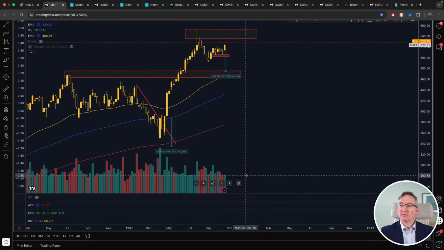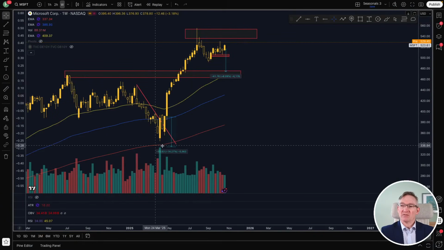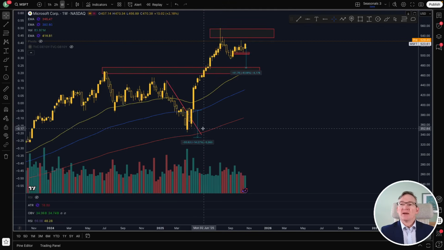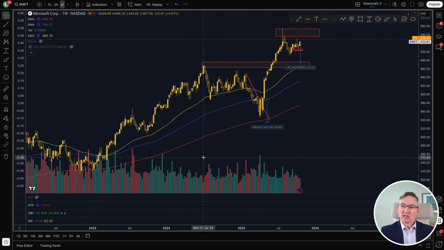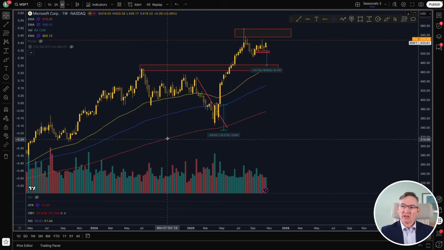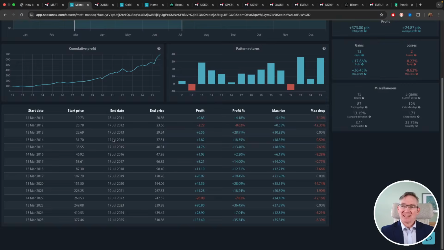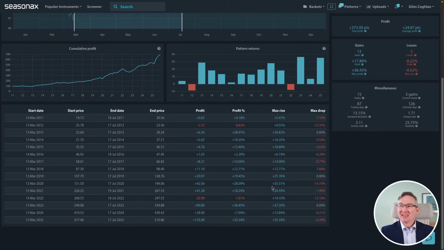Either way, it wouldn't have been unreasonable to think, okay, I have a 14% stop underneath that 200 exponential moving average. It made sense in terms of the technical reversals, made sense in terms of the stop placement just from the broad trend holding above the major moving average, and also made sense from the seasonality and what to expect.